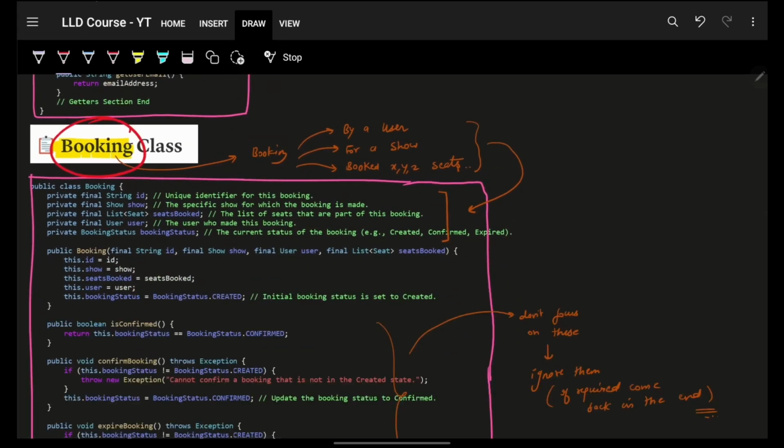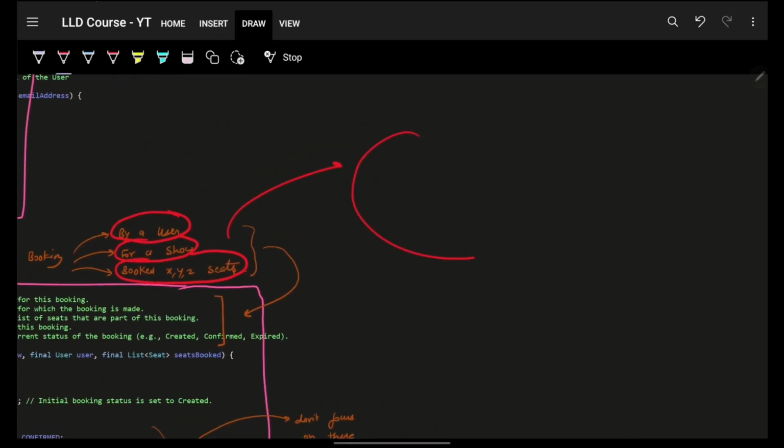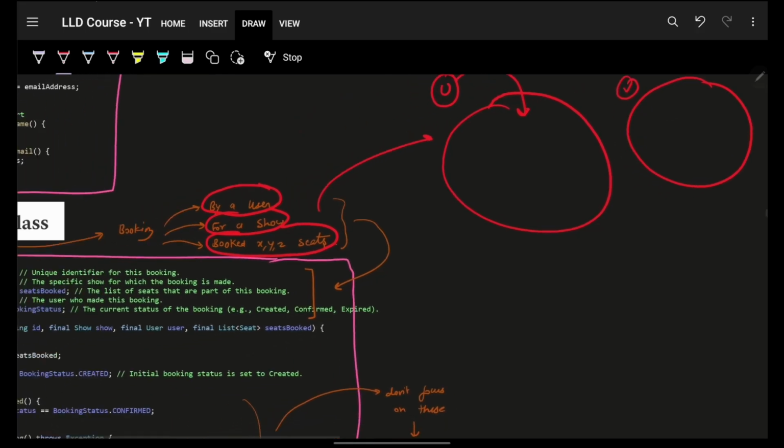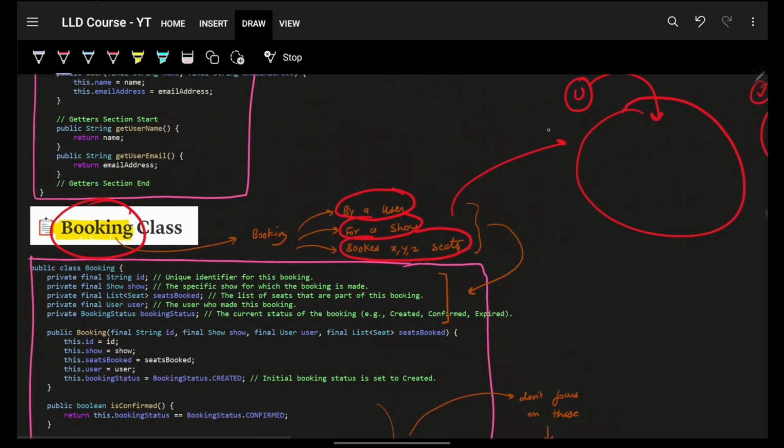Now, booking, just to showcase what actually a booking is. Booking as in by what user, for what show, and what all seats they booked, or are booking, or have tried to book. Because for business, everything is important. If a specific user tried something, it means there is interest. So I have to run queries on top of the entire data I collect from the activities of my users, just to understand user behavior. That's very important in today's world, and that's where I will log everything down.